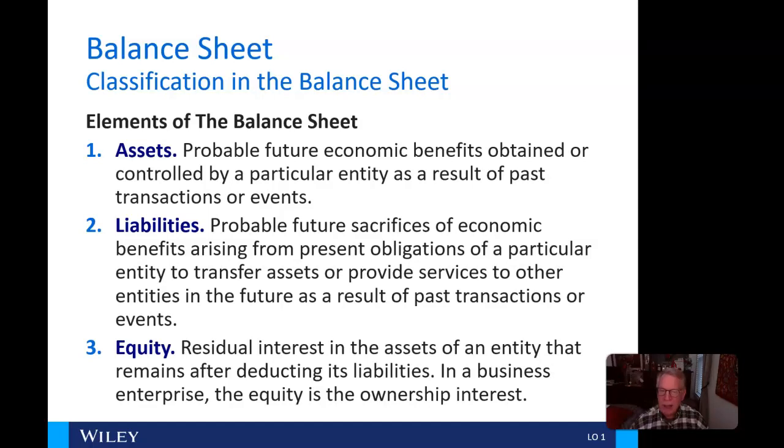Okay, so equity then represents the residual interest in assets after deducting liabilities. In a business enterprise, that equity is viewed as ownership interest. So I think you can see from a big picture standpoint, liabilities represent outsiders' claims on our assets, whereas equity represents the owners' claims on those assets.